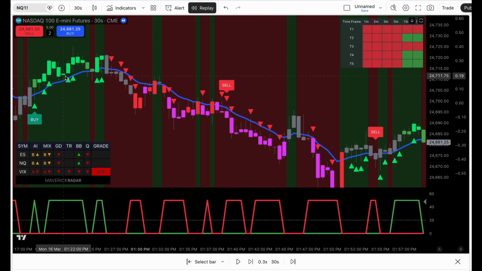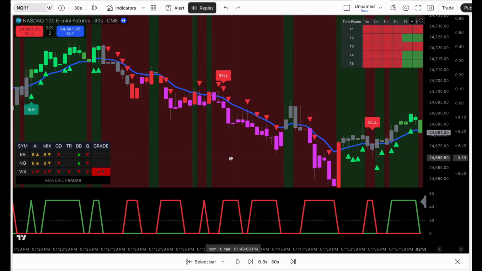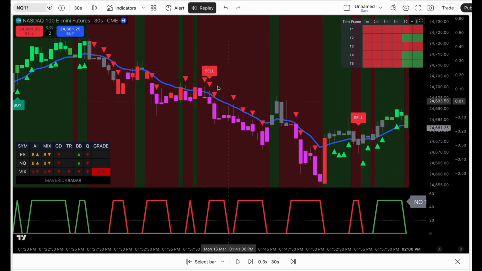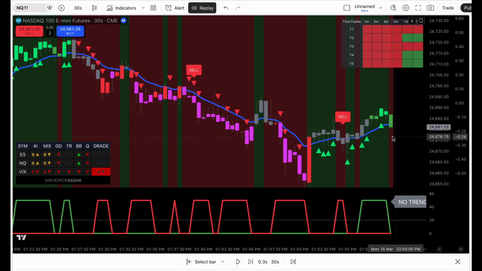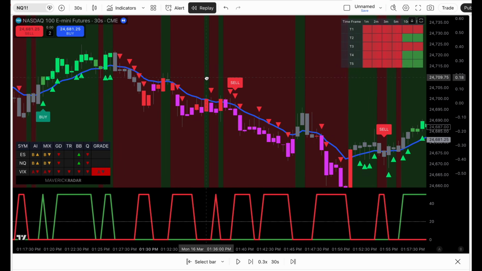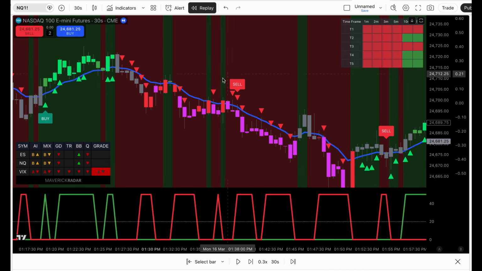So even when you were coming back down here to the Maverick guide, which I'll talk about in a second, you still had bright green candles and you kept going up, okay? So the second thing I'll show you is, so how cool is it that you have a heat map? And by the way, the Maverick signals is just, God, I love this indicator, okay? Got to know your price levels. Like if you're going sideways and you get a sell signal, you know, you want to use caution, of course. But man, oh man, this thing is so awesome.